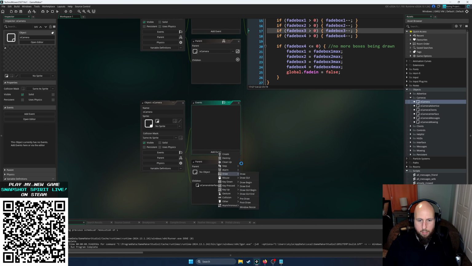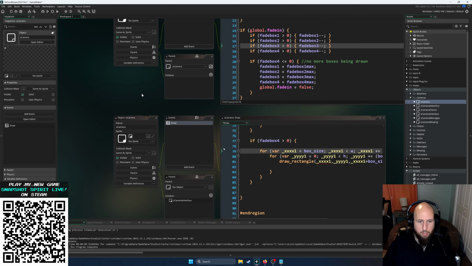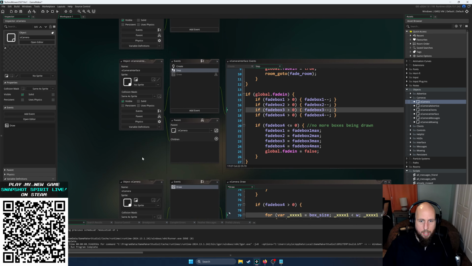Add event. Oh, GameMaker's thinking. Add event. Draw. Oh yeah, this needs to get box size.